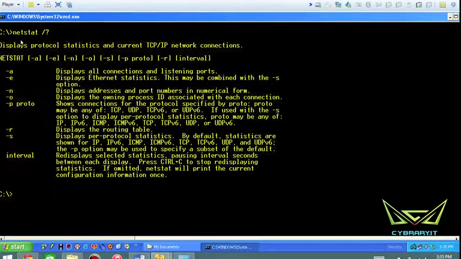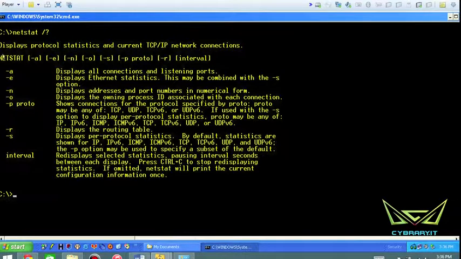What you can do here is first note the differences in the versioning of this file. Some of the newer versions of netstat will have additional options. For example, I'm using an older version right now just to show you that there is no binary executable option in this older version of netstat.